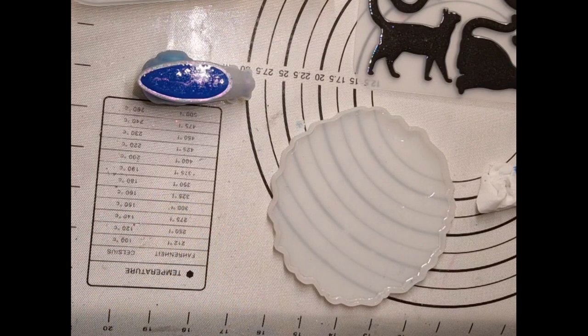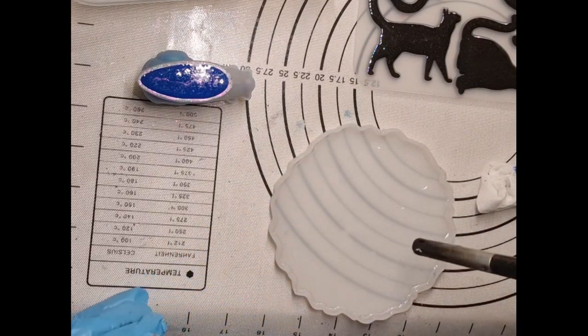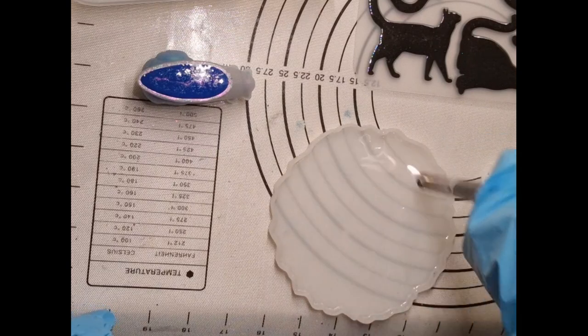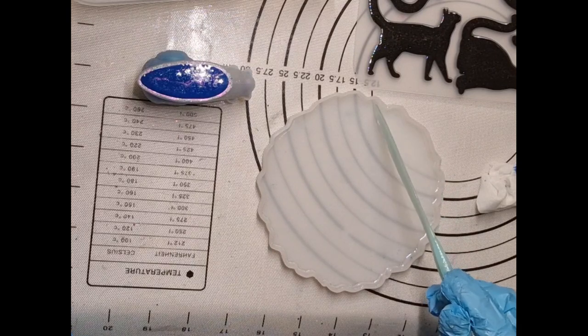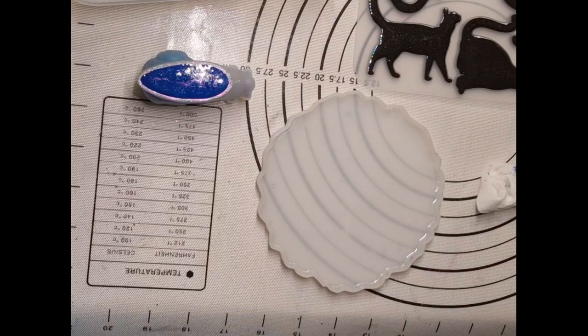Right. Hopefully, it'll be enough to take them little fish eyes out. That one's done. That's it. Okay. So now I'm going to get some, I've packed them ones, okay, so it's going to have to be these ones, which is the pigments.